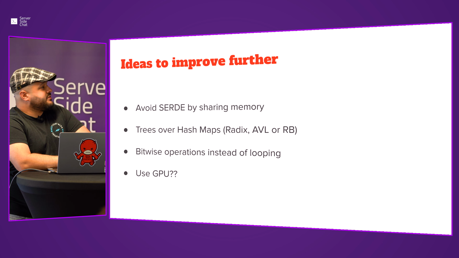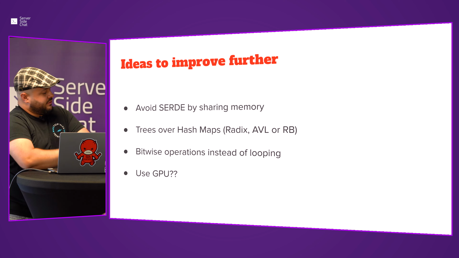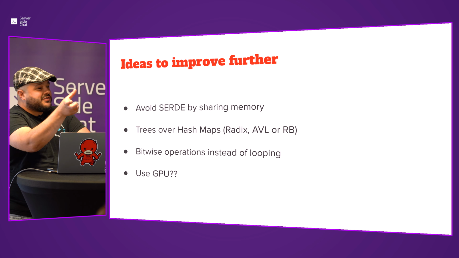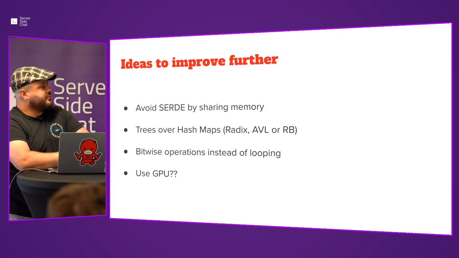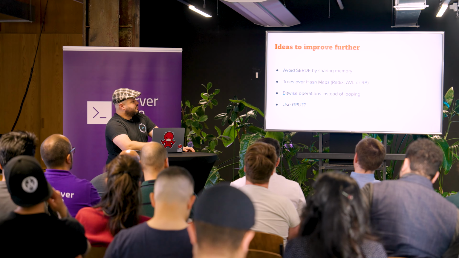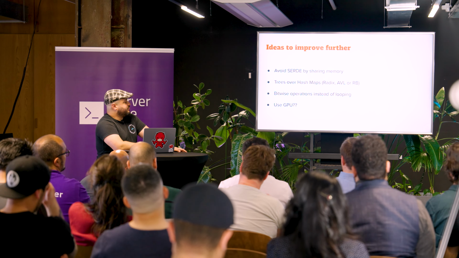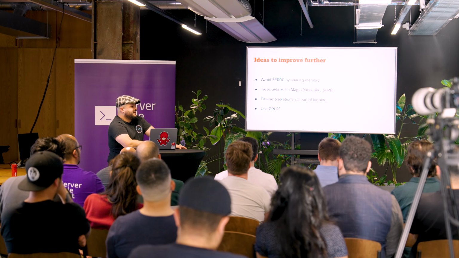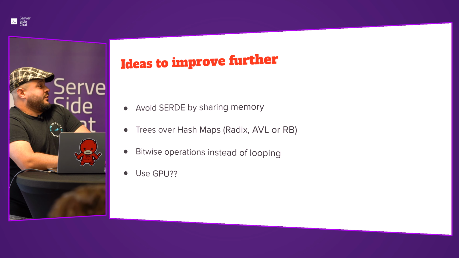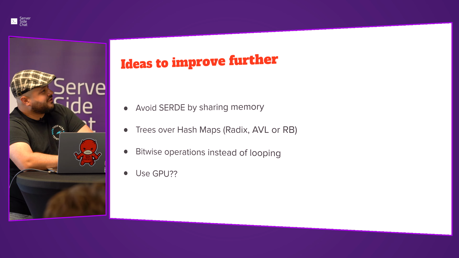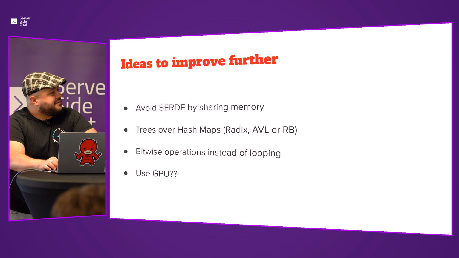I still use hash maps, so maybe use some other data structure. It would still be interesting to avoid the sorting at the end. I'm still parsing the strings, so doing some byte-wise operation, maybe some bit mask, would improve. And I didn't use GPU. I don't even know if Lua can use GPU, so I will look into that. So those could be improvements. Test it further, maybe we can get it down to 0.5, not 0.